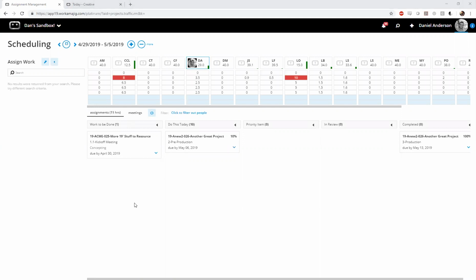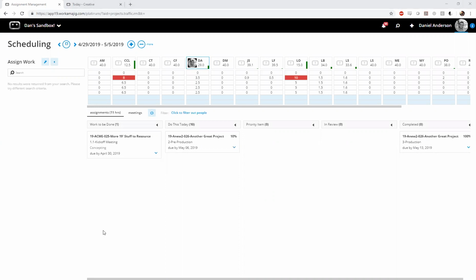And then moving the tiles to do this today doesn't actually have any effect on the actual schedule. Again, you can set what each status does to a task. So if I take this task and drop it into completed, it will update it to 100%. It will give it an actual complete date. It will clear the predecessor if I'm the only person assigned to it. But these are really meant to be more functional between user and resource before that point. There's no impact to the schedule by moving something to do this today. That's just your way of letting the user know that you'd like them to turn that around today.